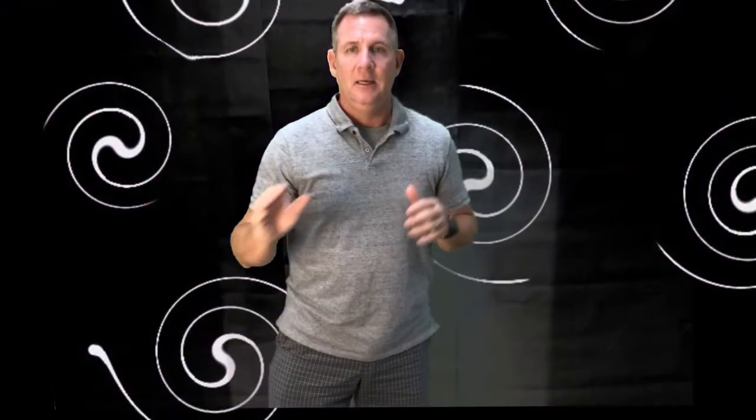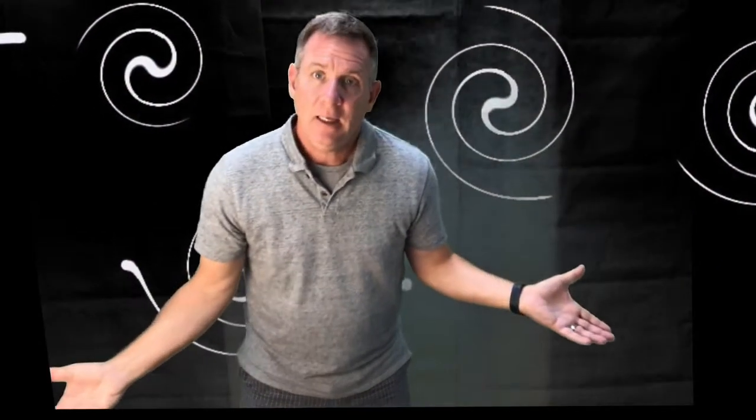So let's take a look at what kinds of lines there are. There's vertical lines that go from bottom to top. There's horizontal lines that go from side to side. There's wavy lines, zigzag lines, dotted lines, swirly lines. Let's take a look around and see what kind of lines we can see around here.